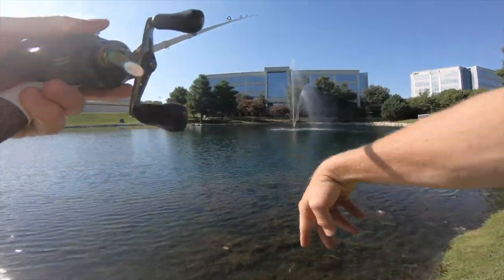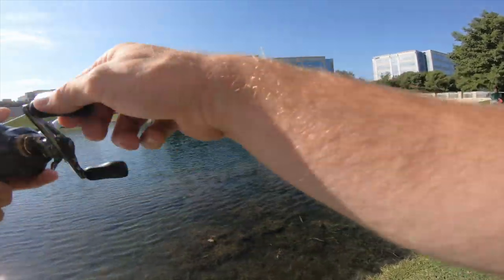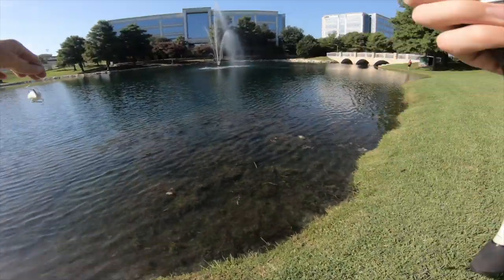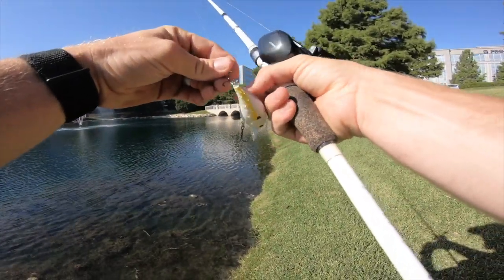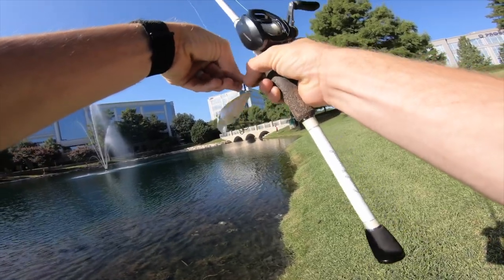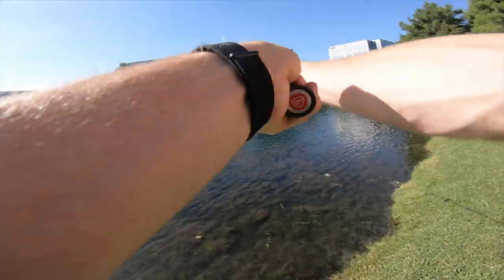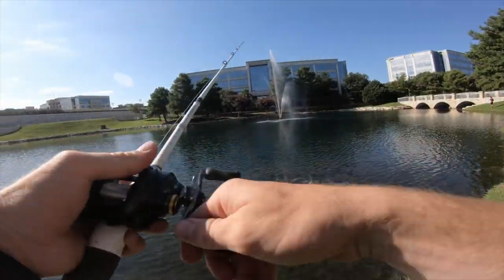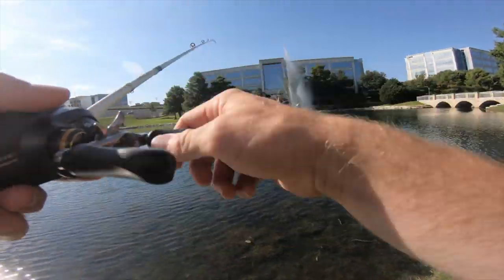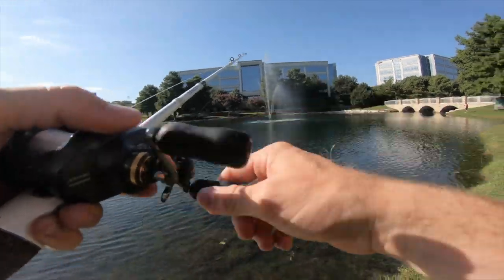There's a lot of grass that extends about 10 feet out, so I'm gonna start to slow this thing down as we approach that grass and bring it to the surface. That time I even caught some grass, so it made it easy on me. It just ran right up to the surface. I didn't even have to slow it down. But when you're fishing the ponds, especially in the summertime with these diving crankbaits, you really need to slow it down or raise your rod tip as you get closer to the bank, and it will help you not lose that sucker or get stuck on the treble hooks.